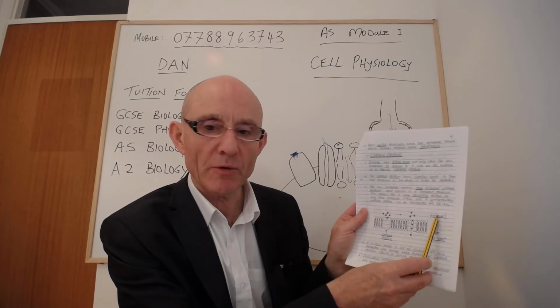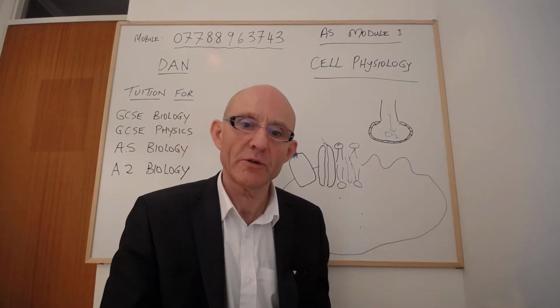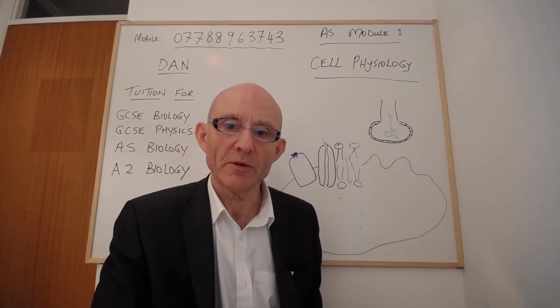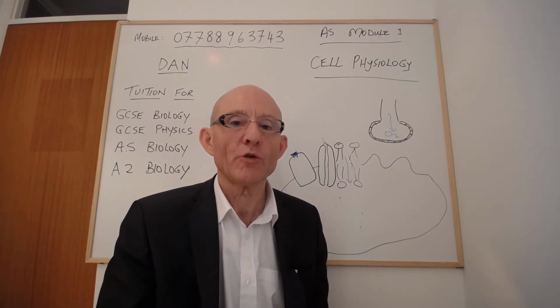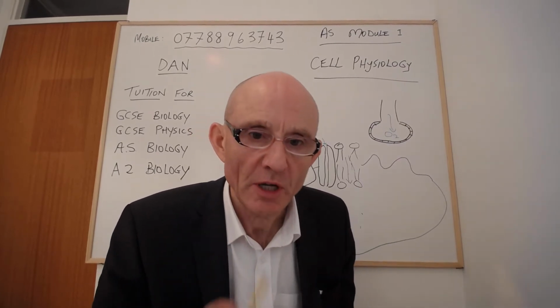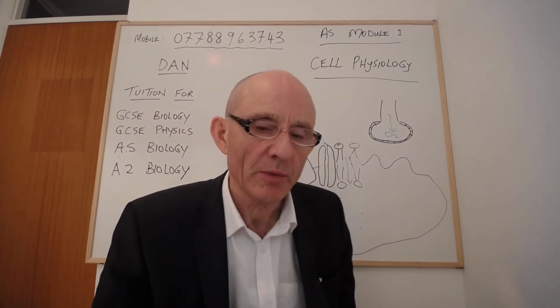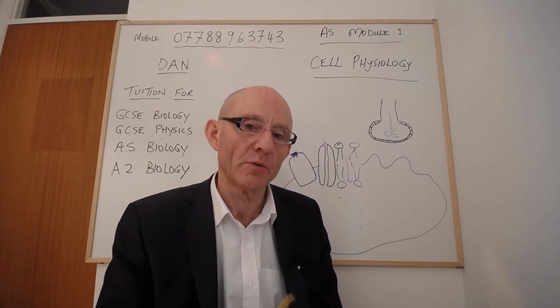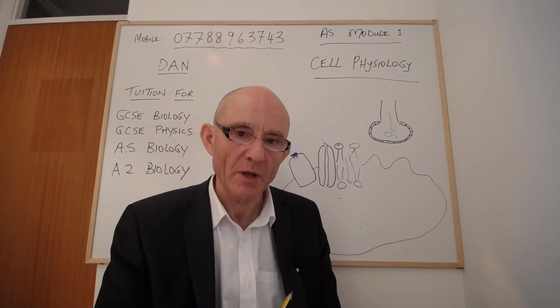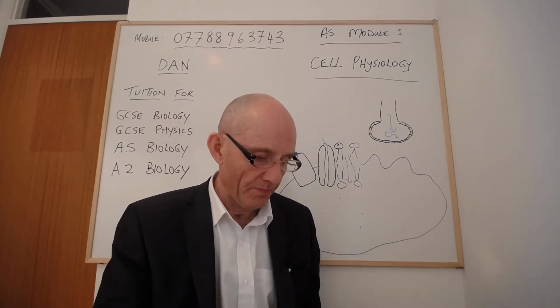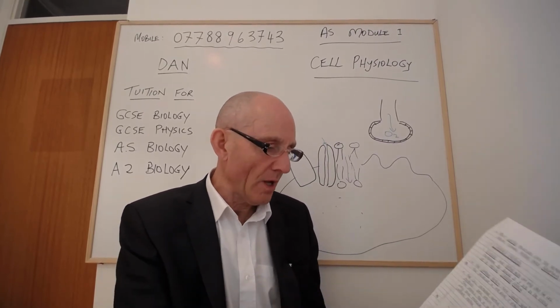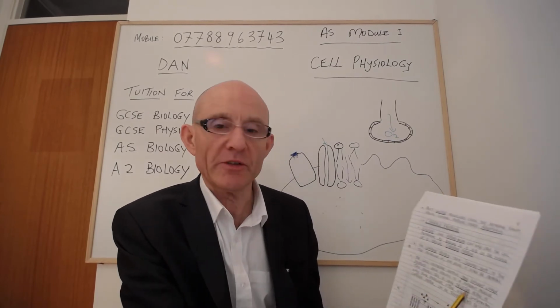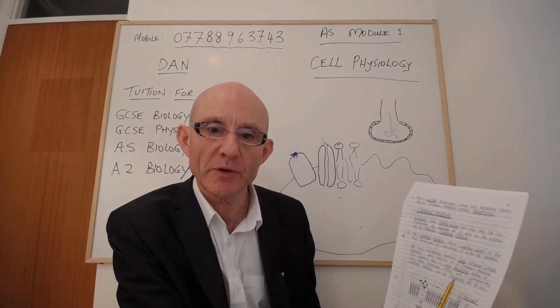So this will only happen from a high concentration to a low concentration. Facilitated diffusion: truth be told, you need to know about it at AS, but it rarely comes up on the rest of the course at A2. So it's something you need to know about now. And the other thing to say about it is it's also a selective process.